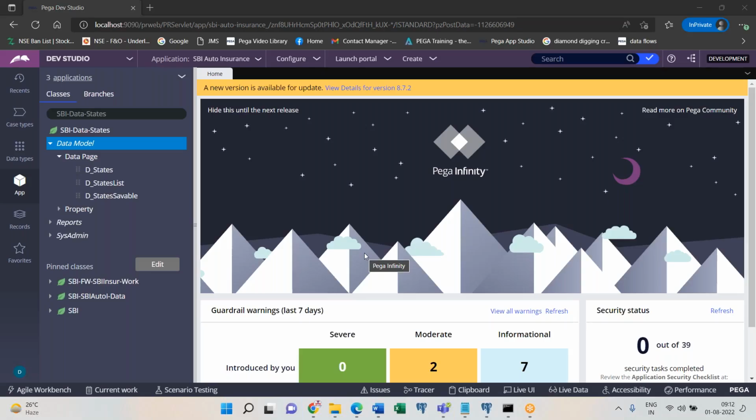What is the difference? Why do we need scopes for the data page? What is the reason we have scopes? To have limitations. Limitation of what? Sharing limitation. To apply sharing limitation, we need scopes.